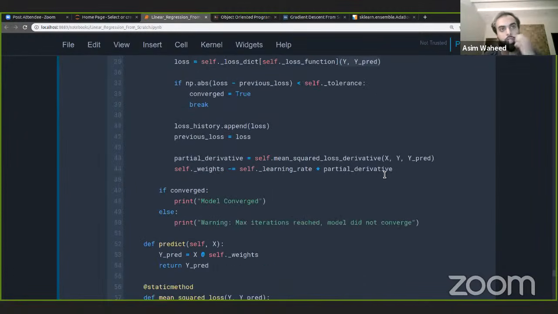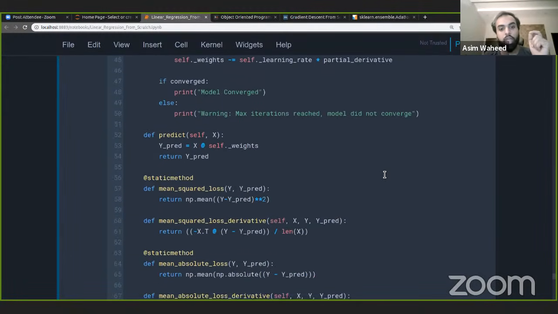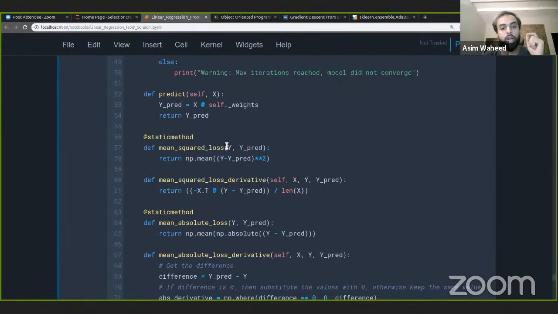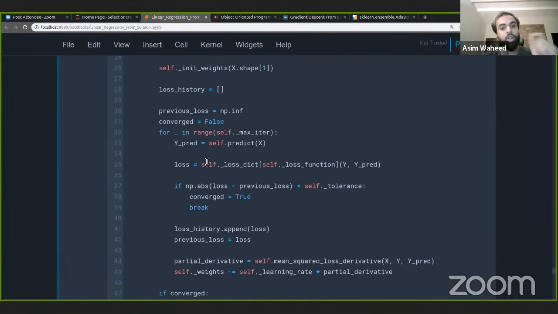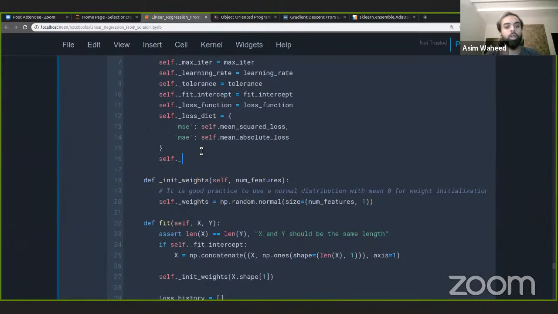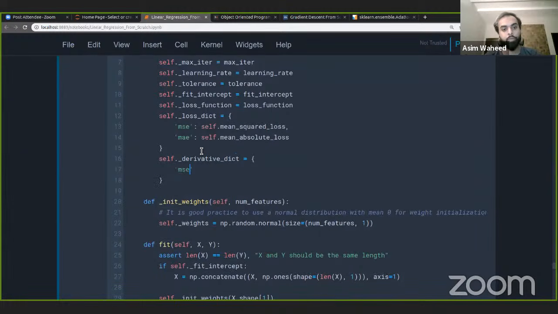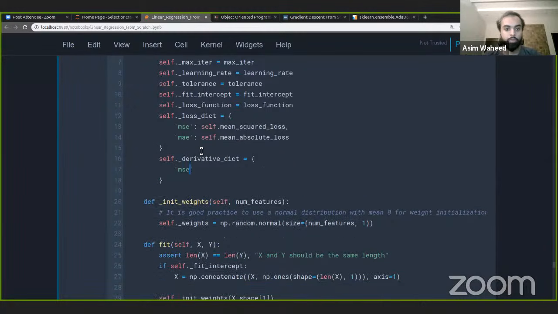This will also make sure that every new loss function that we make has the same format, whereby it takes the same input and returns the same output. And that's something that's very essential when you're trying to write scalable code. And we can do the same thing with our derivative dictionary, self.mean_squared_loss_derivative.